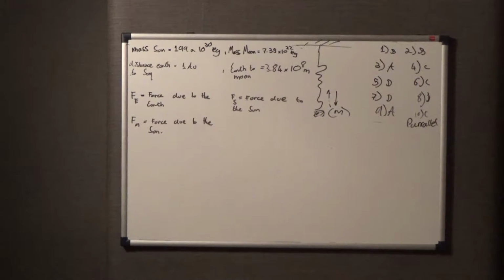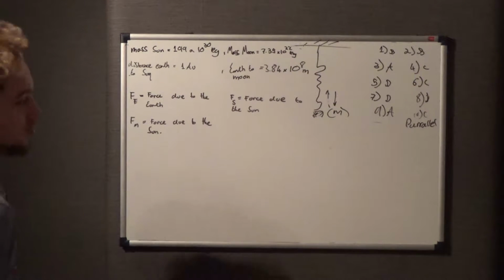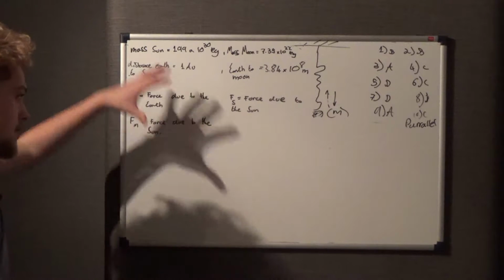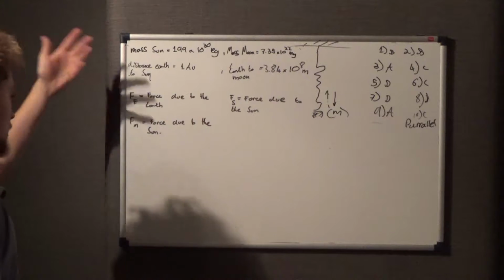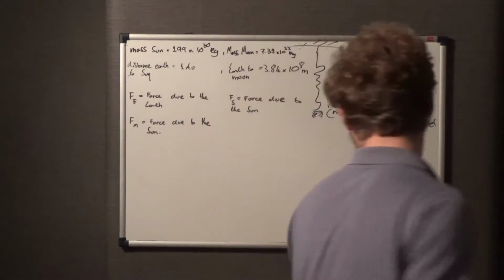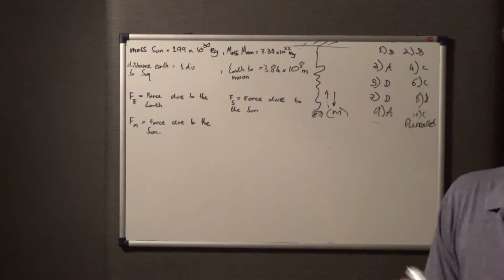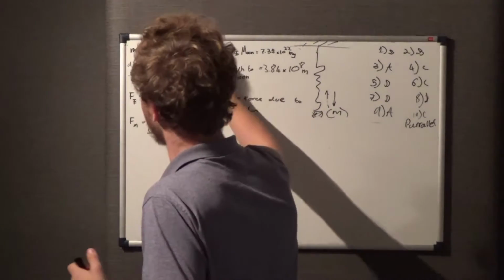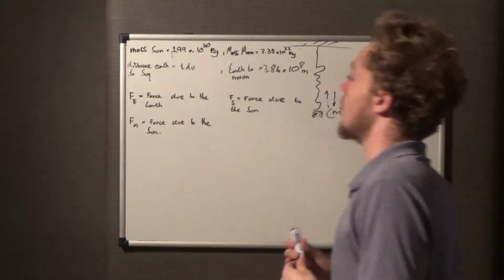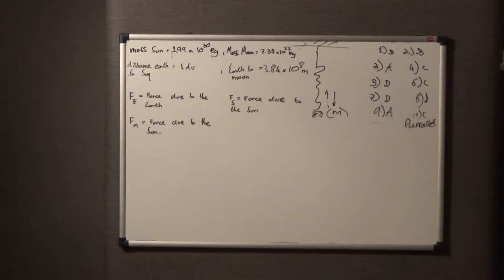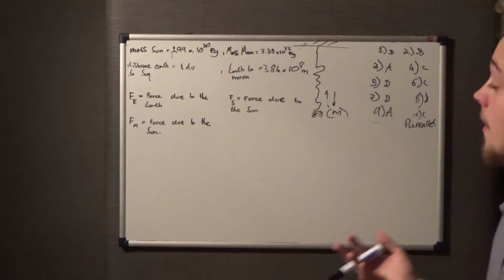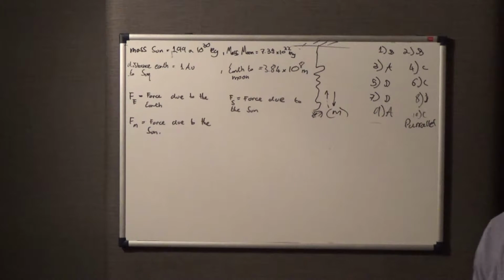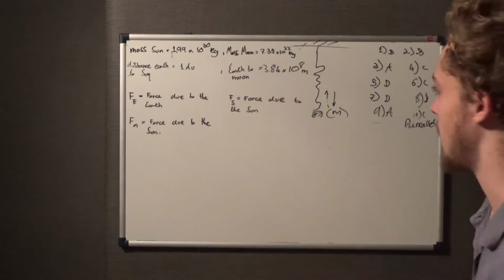Okay, so this is question 11. Now, I did pause the video because obviously it's a different topic. We're told a couple of key bits of information, some of which you already know or should be aware of. The mass of the Sun is 1.99 times 10 to the 30. If you use the mass on the formula sheet, it's 2 times 10 to 30, so you will be out by a small amount, but for this question it doesn't really matter.